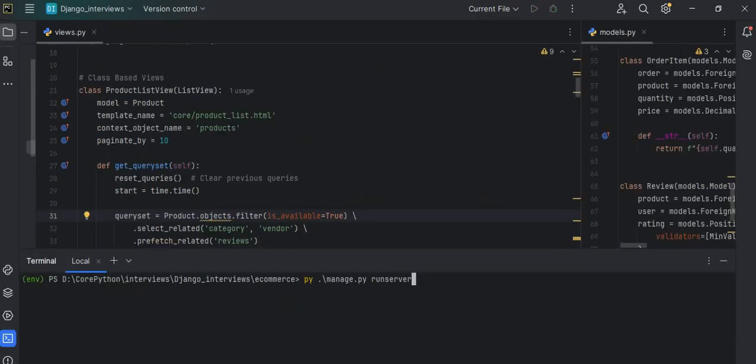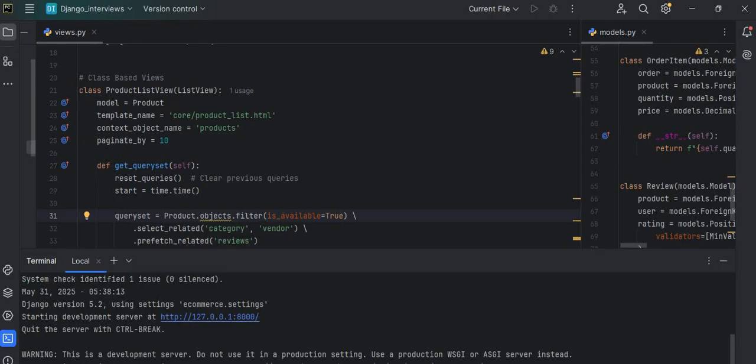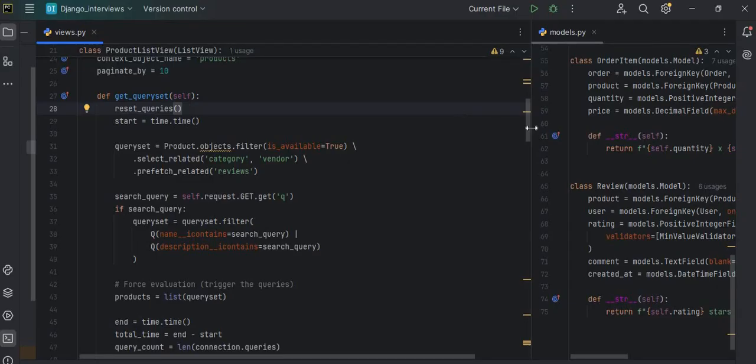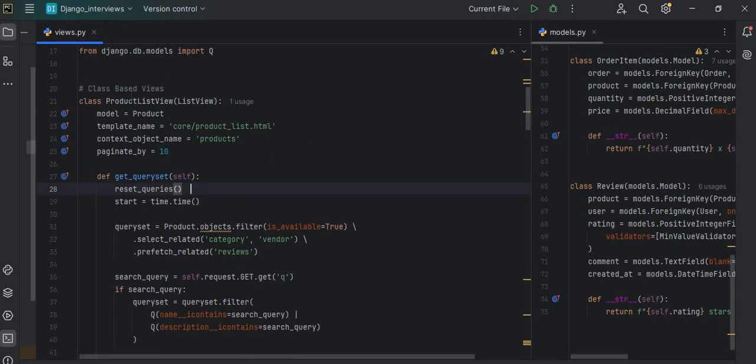I am going to run my server. My server is running on this IP address and the port is 8000. As you see, I'm getting the products, and this is my code, class based views, and the ProductListView. This is also a class based view.